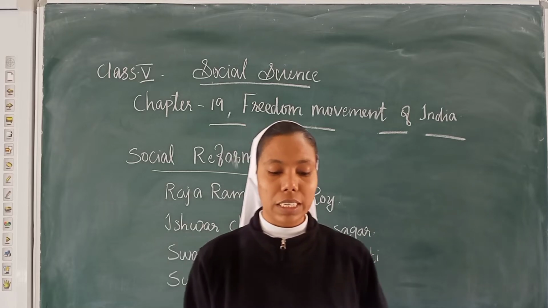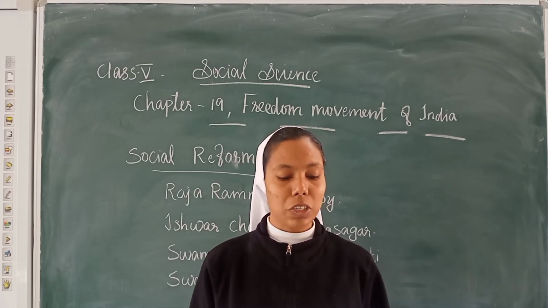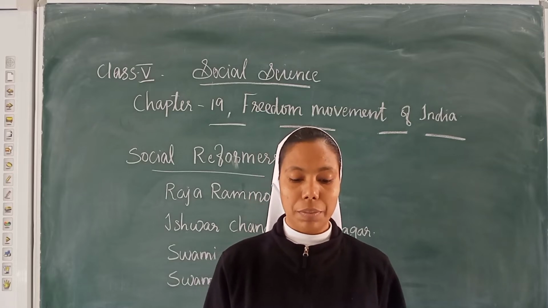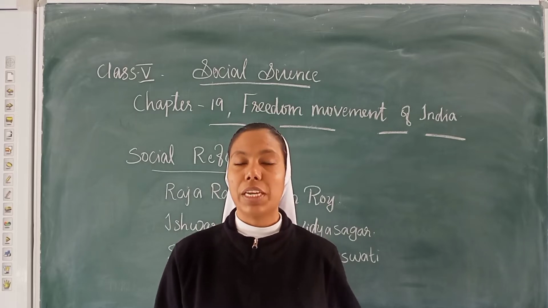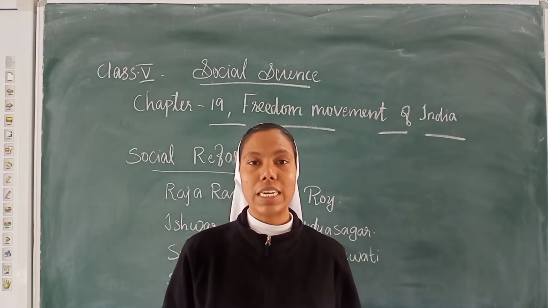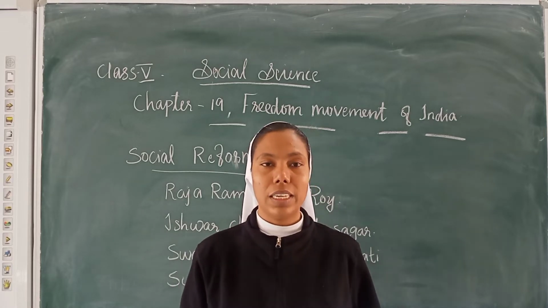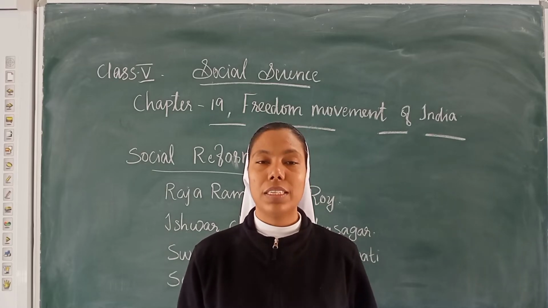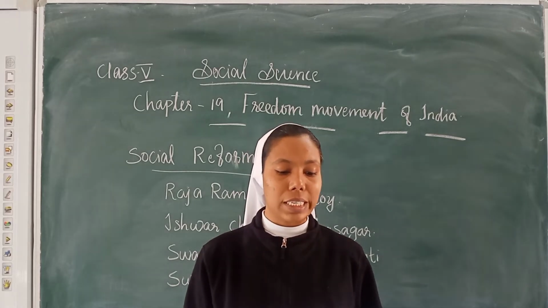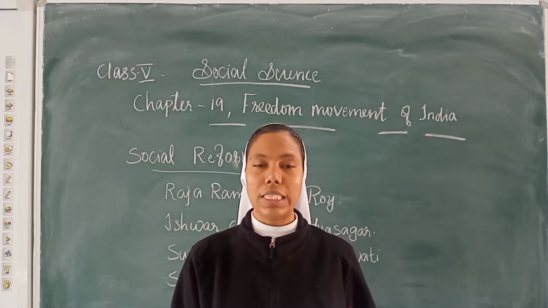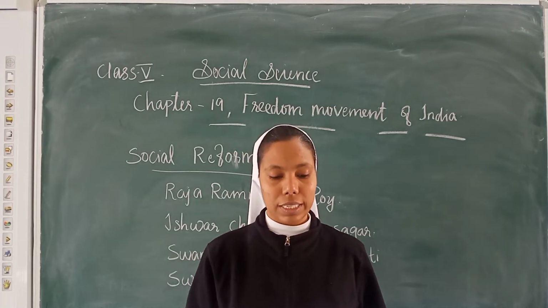The British had started Western education in India to absorb educated Indians as government officers on a meager salary. So we can see here the British people were giving Western education to the Indian people, and the Indian government officers were getting only a meager salary, meaning a little salary. However, Western education also influenced Indians with Western thoughts. So now the Indian people were getting Western education, and Western thoughts were also increasing.